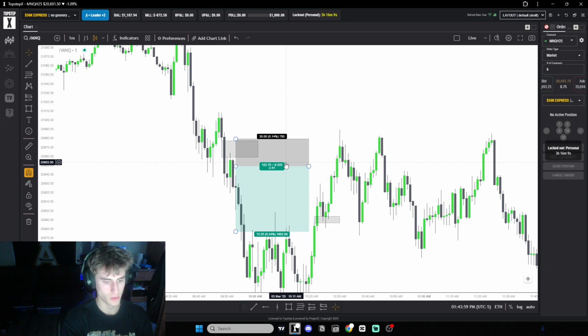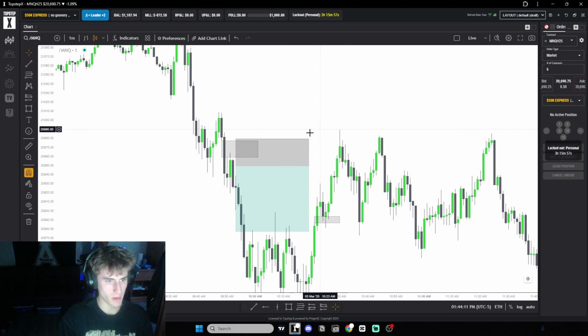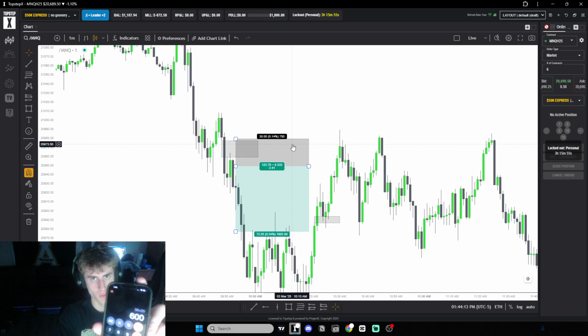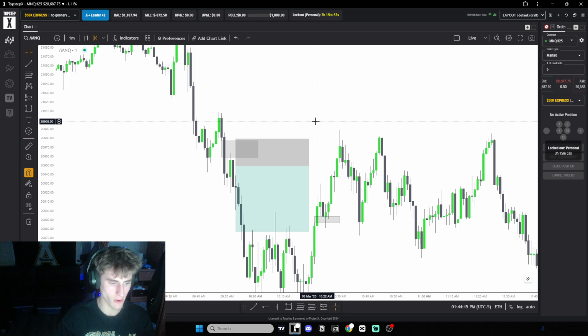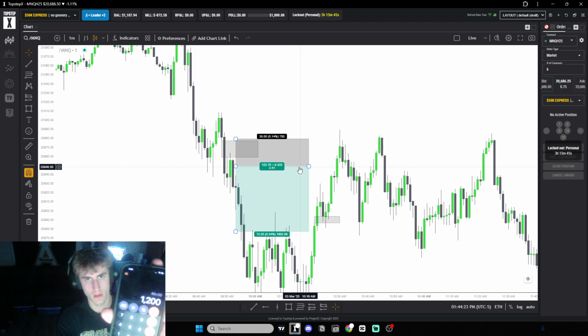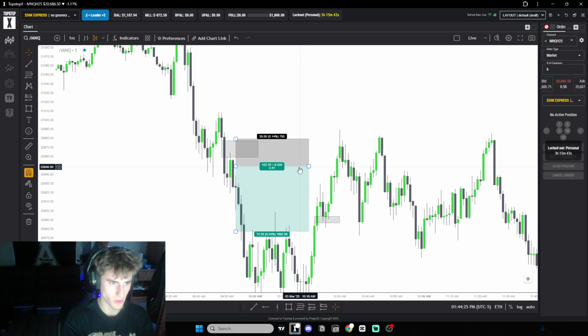So this is where it kind of gets tricky with the minis. This is why I mostly do not use minis, because it's very hard to work around a specific risk. So right here for one mini on this trade, that would be $600 risk. But if I'm trying to risk $800, I can't do that, because if I do two minis, that'll be $40 a point times 30. I'd be over risking $1,200. So you can't do that.